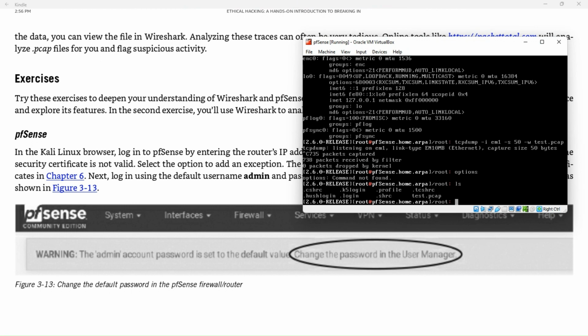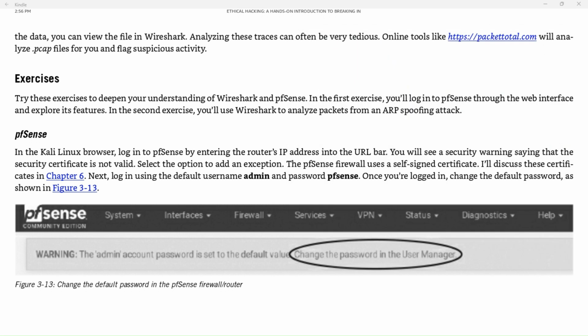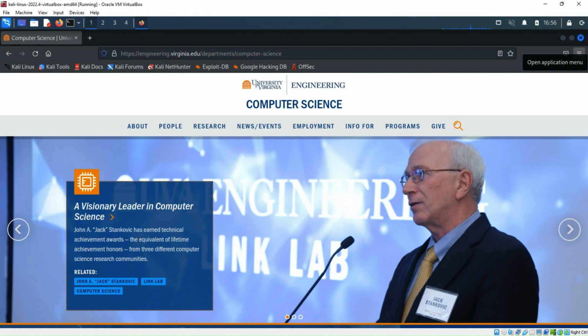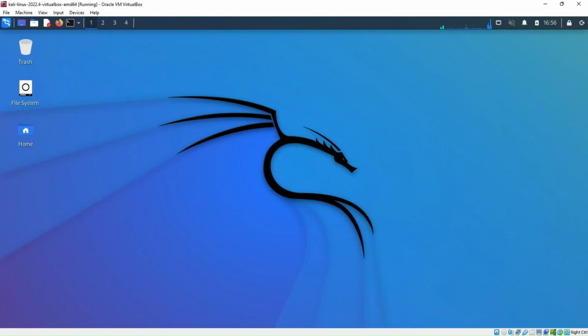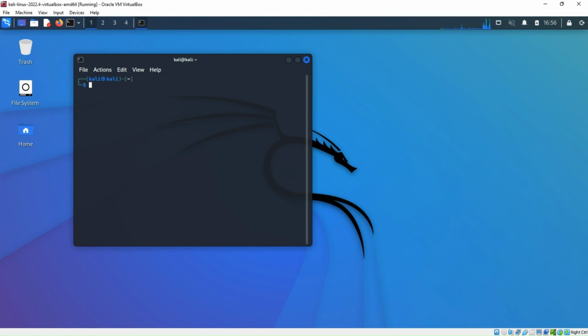I did an ipconfig and ifconfig, and I can't remember what the number is right here. I don't know if it's going to show on here, but we already know how to get this guy's IP. So we're going to close this, and we're going to open this up. We're going to do netdiscover, just for fun.